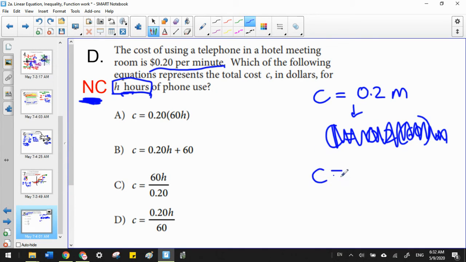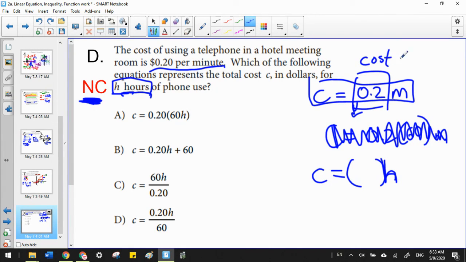So then when I try to describe the cost, you have to think of the variable I have to use is h, and I have to think about what number is supposed to multiply by this h out here, so that I can represent this equation accurately, even though I'm using h instead of m. And that gets weird. We know that it's 0.2. It's 20 cents per minute. So like this right here is the cost per unit of time.